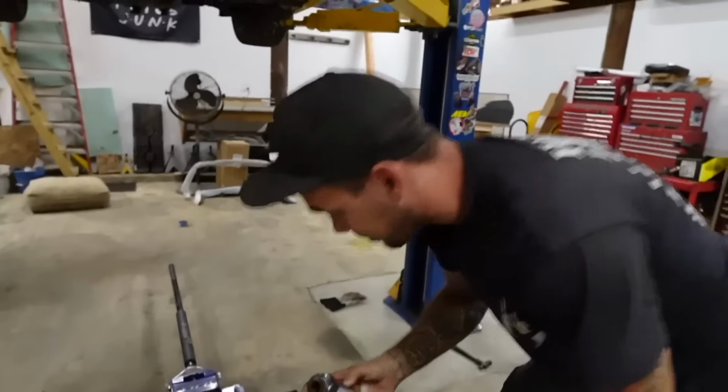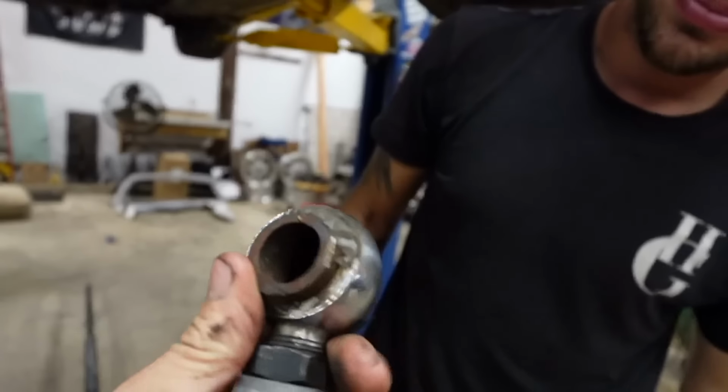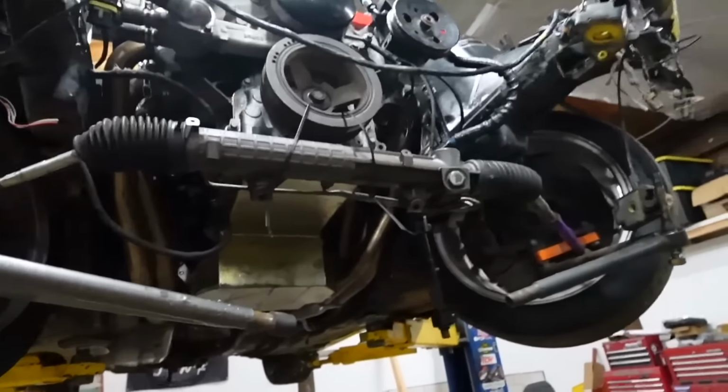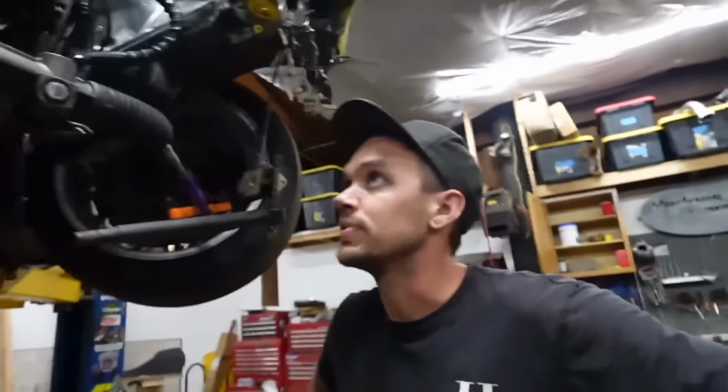We actually ended up welding the socket on Drift Week. Yeah, Zach did this for me. This is actually a socket welded in to be used as a bushing, because we were on Drift Week when this happened. So we're trying to fix all of the problems that we had while drifting, those stupid temporary fixes that end up being forever.